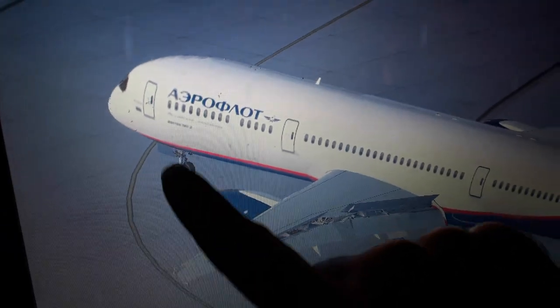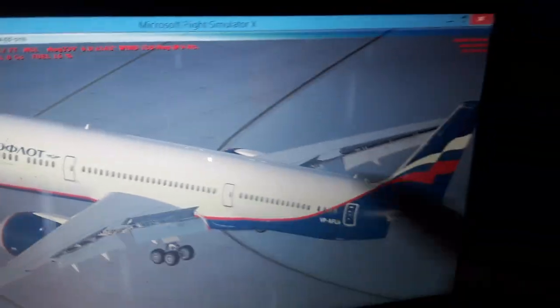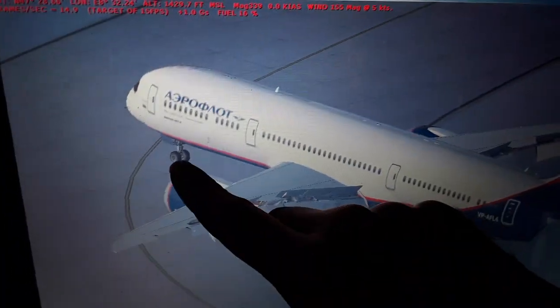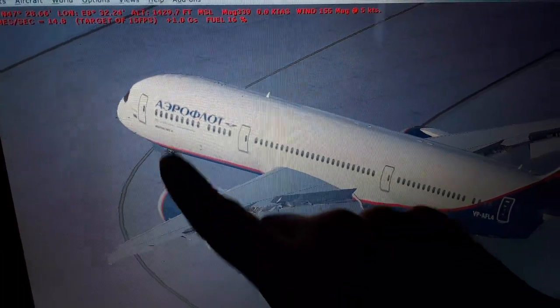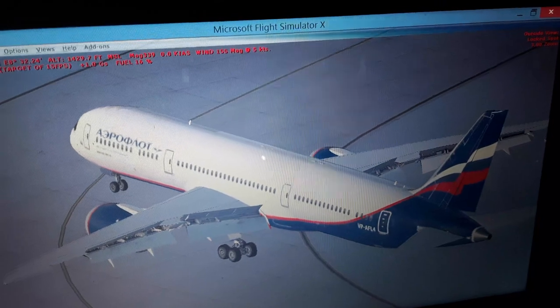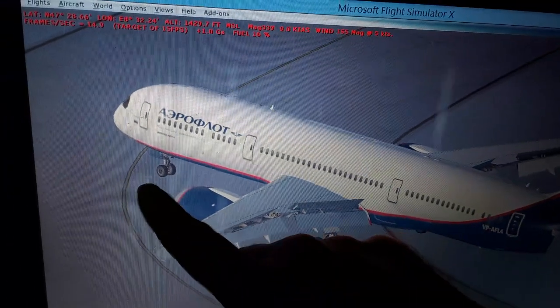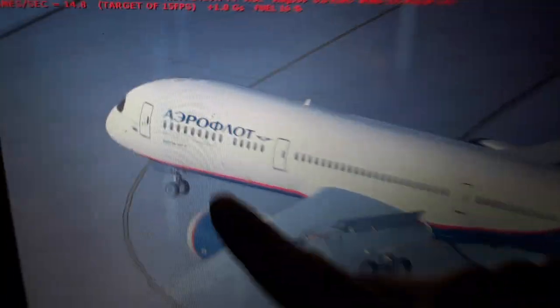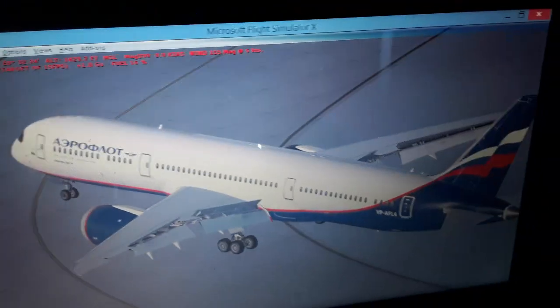Over here you can see the forward nose wheels. For airspeed from 0 knots up to 45 knots, we have only the nose wheel for directional control. It deflects like 76 degrees left and right, and above 45 knots, like 70 kilometers an hour, we have the rudder becoming aerodynamically effective over here.